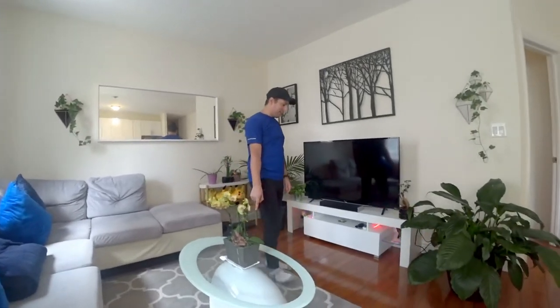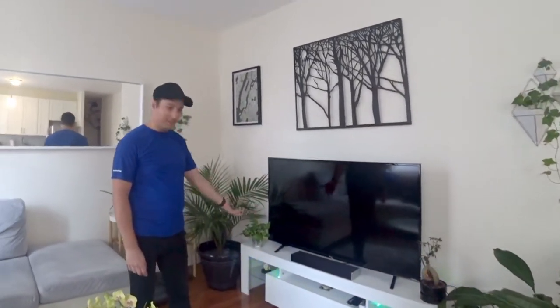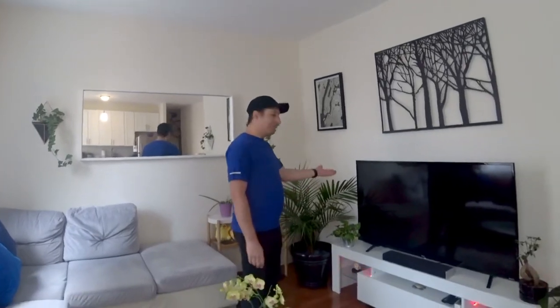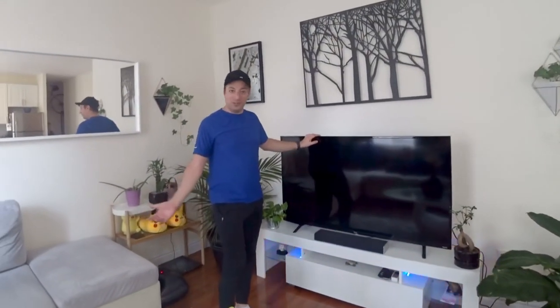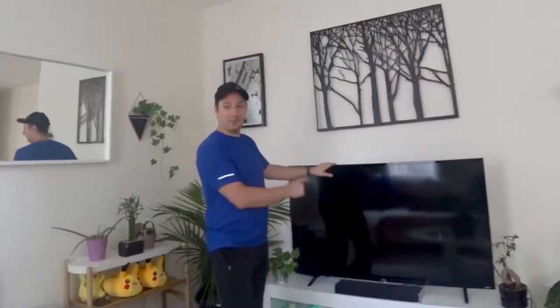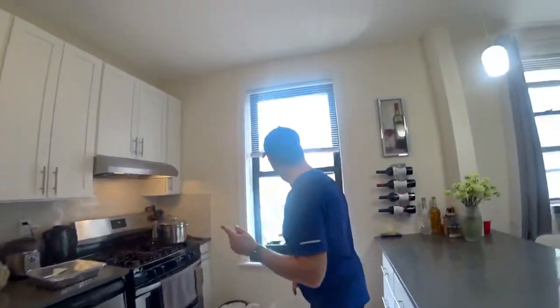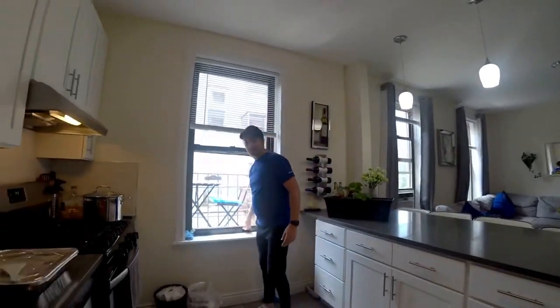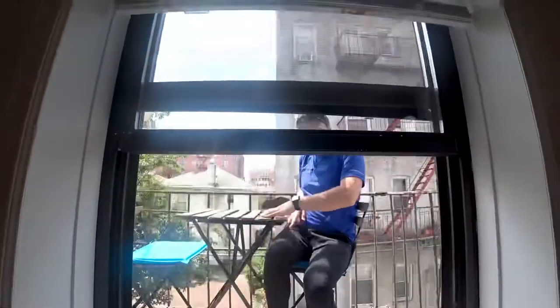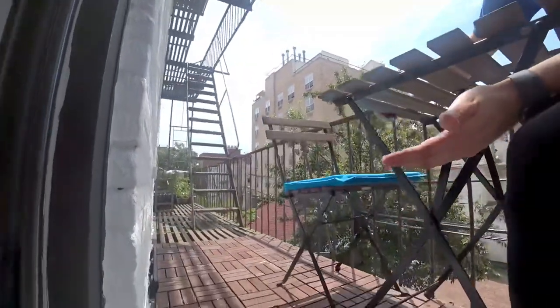The table was a good deal. The TV stand had a missing piece and a little chip in the corner, so fifty to seventy bucks off on that. The TV was brand new but a season old — 55 inch smart TV for 159 bucks. And the best part about this apartment, that took me a while to figure out, was turning my fire escape into an outdoor patio. I have this huge fire escape. Little Ikea tiles, table and chair set — I made it like a wooden patio.